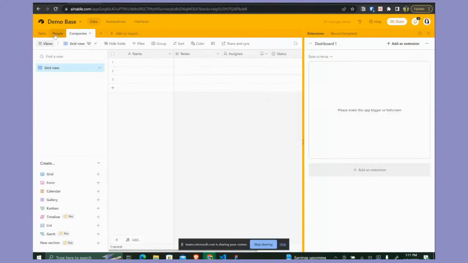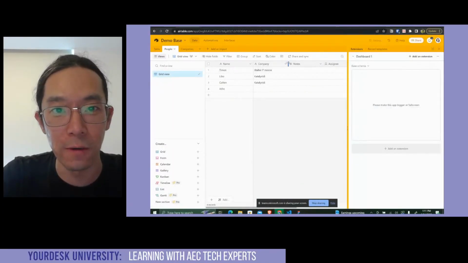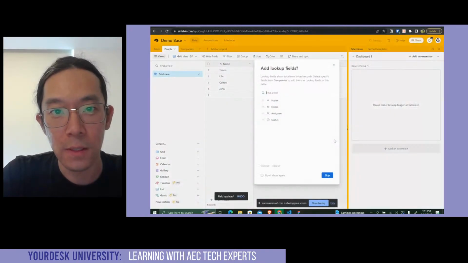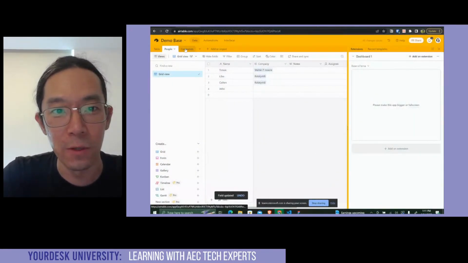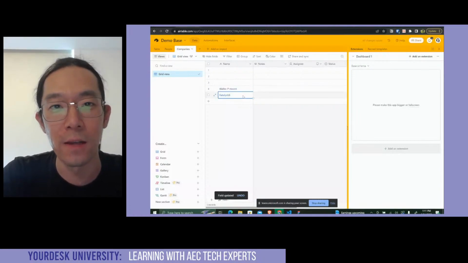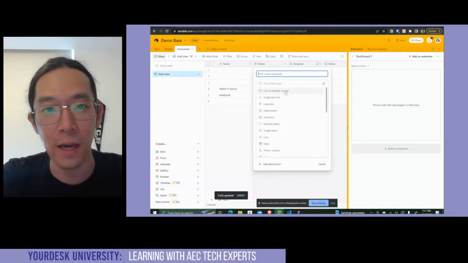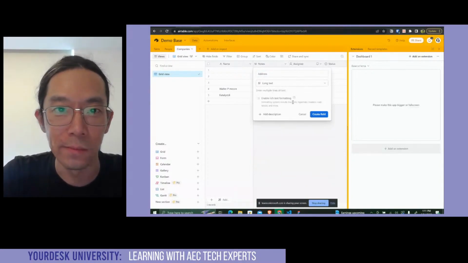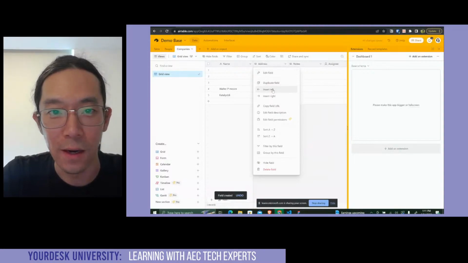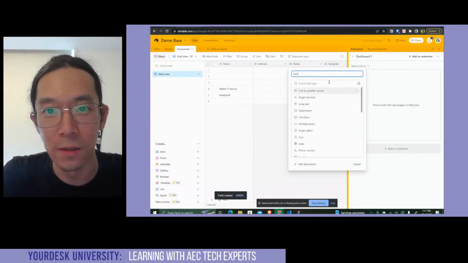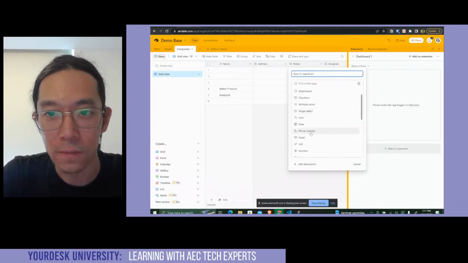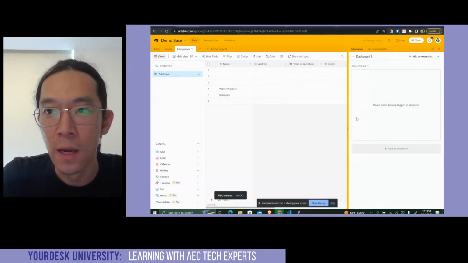And instead of having a text field, we can convert this to a link to companies. Convert, skip. And now if you come to the companies table, you'll see Walter P. Moore and Catalyst DI. And now we can add more information like address to the company. We can add years in operation, and that will be a number, and so on and so forth.